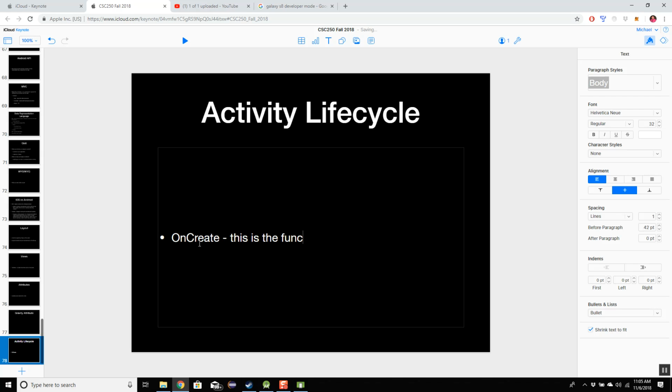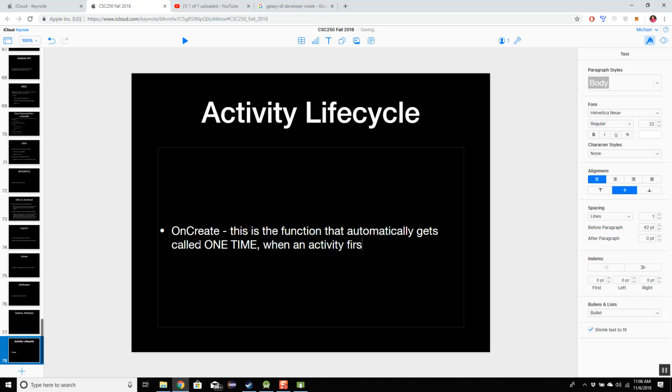This is the function that automatically gets called one time when an activity first launches. Technically, it's when it's first created. It isn't actually on the screen yet, so launches might indicate it's on the screen. So this is when it's born. It's been loaded into memory somewhere, and it's preparing to show up on the screen.